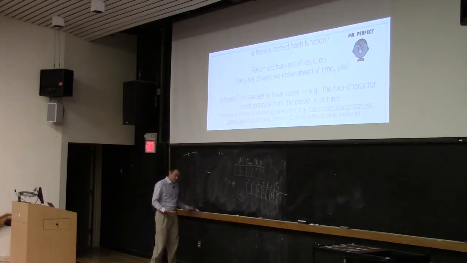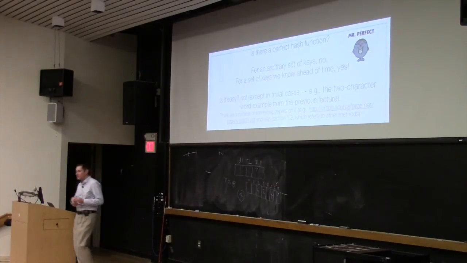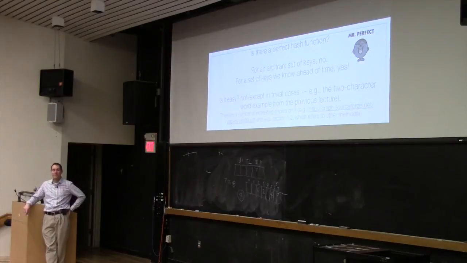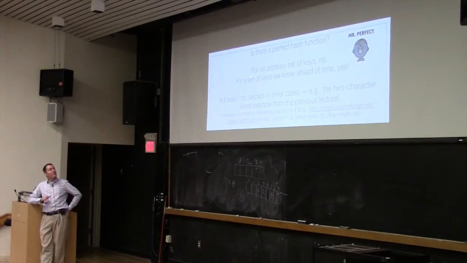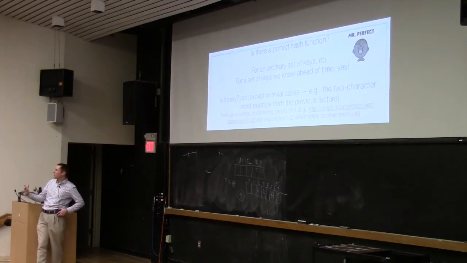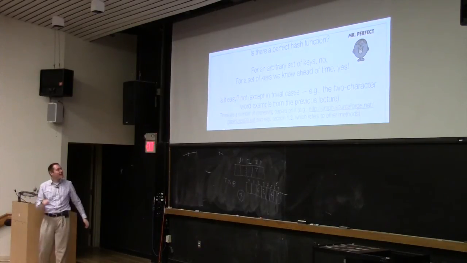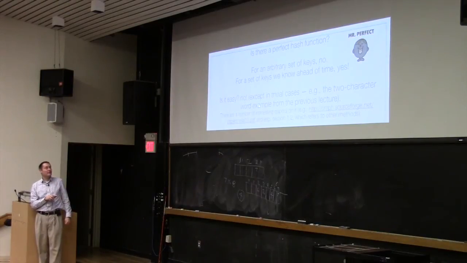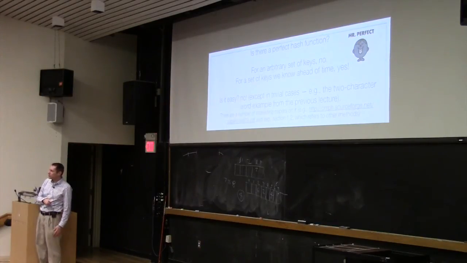Is there a perfect hash function? Well, we did talk about a perfect hash function. That hash function we came up with for the two-letter words is a perfect hash function because it never collides. Okay? If you know the keys ahead of time, you can actually come up with a perfect hash function for those keys. And that kind of makes sense. It basically says, hey, here's a formula based on the keys that are going to come in here to make them go to the proper bucket. Okay? It's not that easy to do, all right?